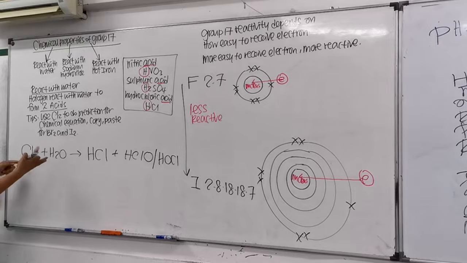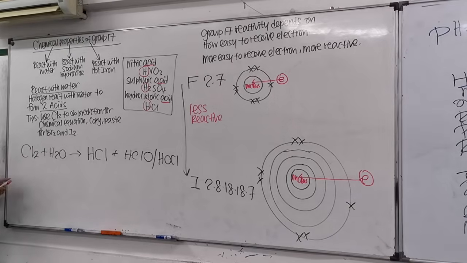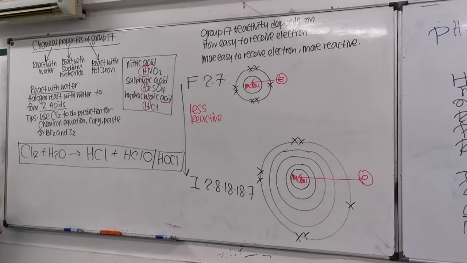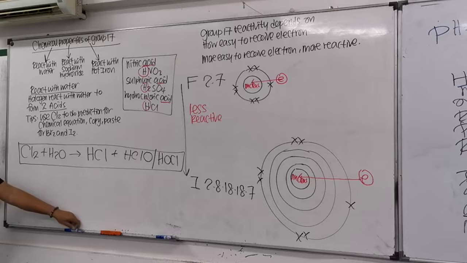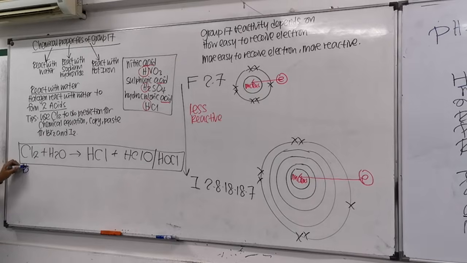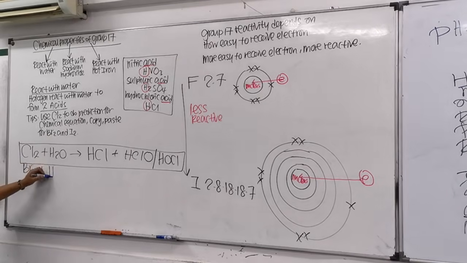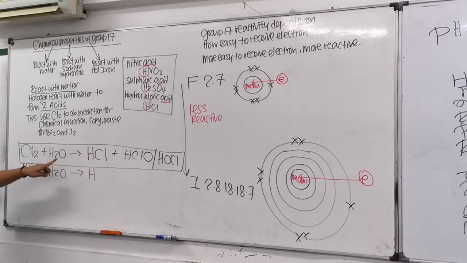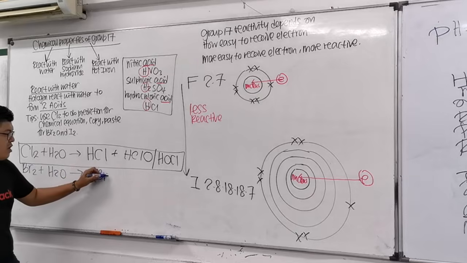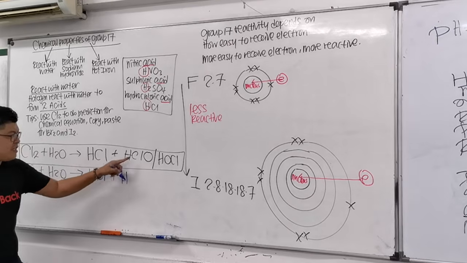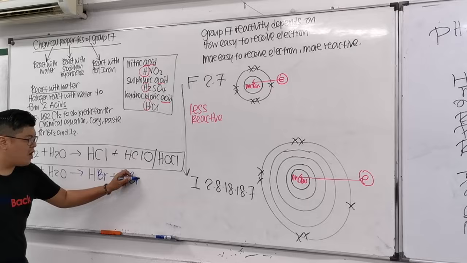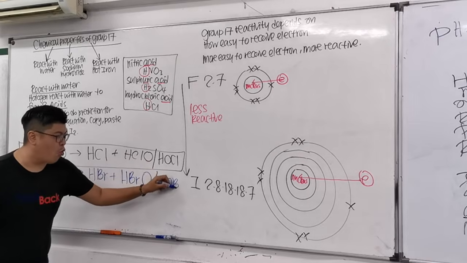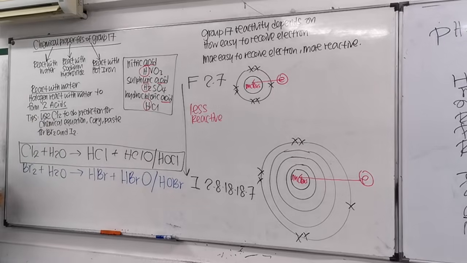Okay? Now, after you write this equation, can we copy paste? Yes. Let's do the copy paste action. So we will copy paste for the 2 further halogens, bromine. Bromine is Br2. So when you put Br2, water, copy. H, copy. Just now you used Cl, now you change to Br, HBr. Same thing, just now you used Cl, now you use Br, HBrO. Or even HOBr is okay. You can see how it works?